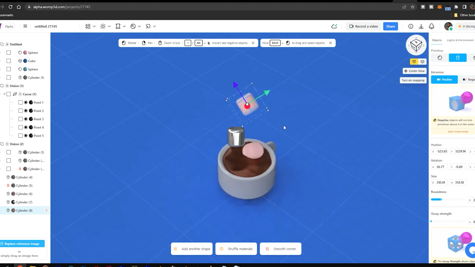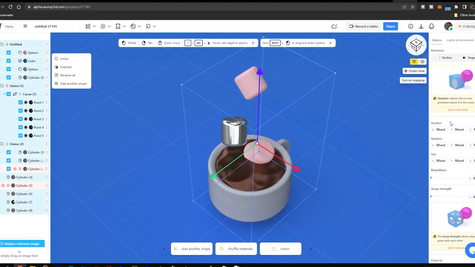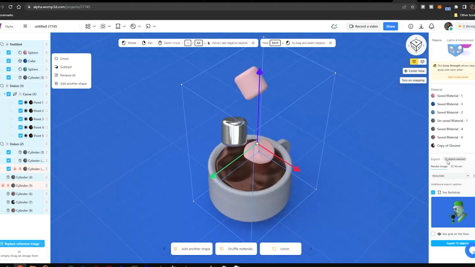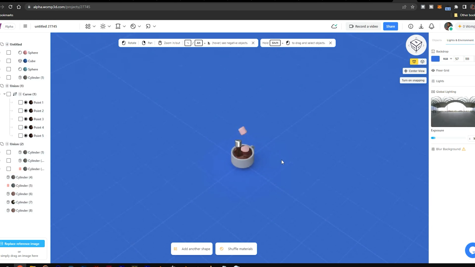So yeah, you can easily render a specific model or the entire scene just by scrolling down here and going to export. You could either export as PNG, you could export as JPEG, and you could export all the way to 4K resolution images, which is very cool. You could also export a 3D model, which is going to be very useful to someone like me that likes creating animations, right? You could export as an OBJ, and then you could take it to your 3D software and play with it and do whatever you want. So this could be a cool place for you to just come and create cool stuff.